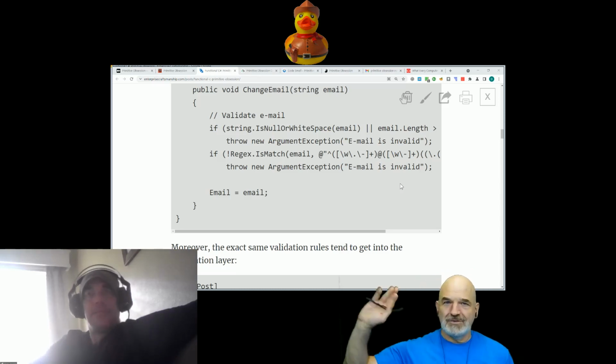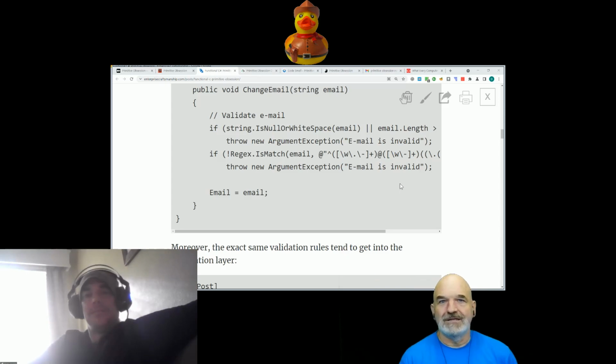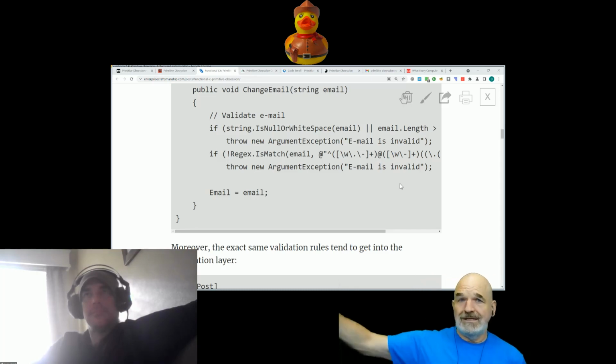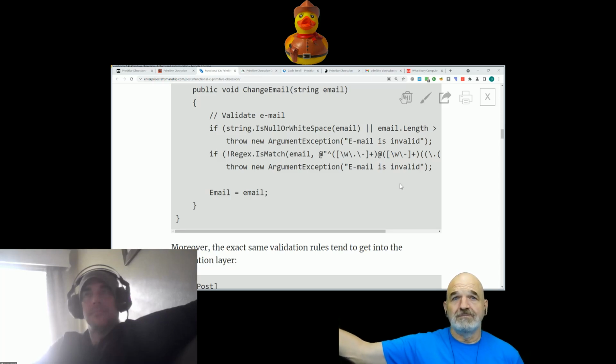There's the extreme of DDD. There's the extreme of just do the most minimal thing possible. If you just try to use primitives all the time, you're really going to screw up quickly. If you do DDD all the time, I believe you're also going to screw up, but it's not going to become apparent to you till way, way down the road.